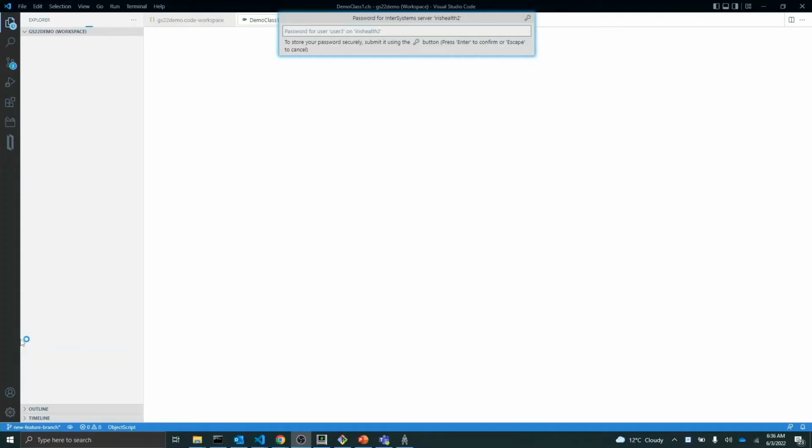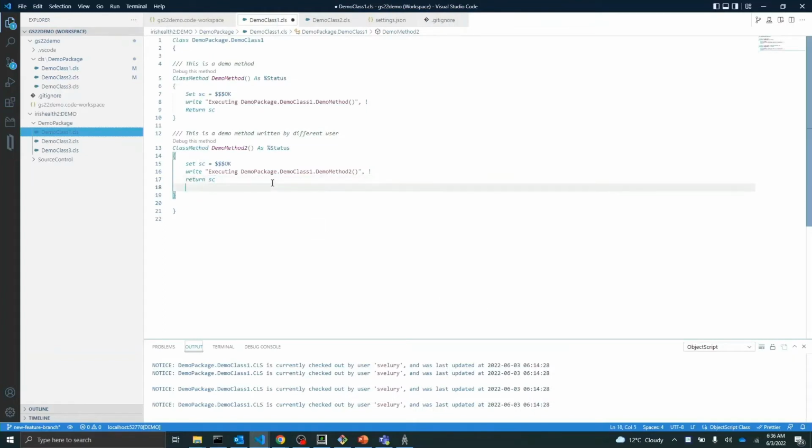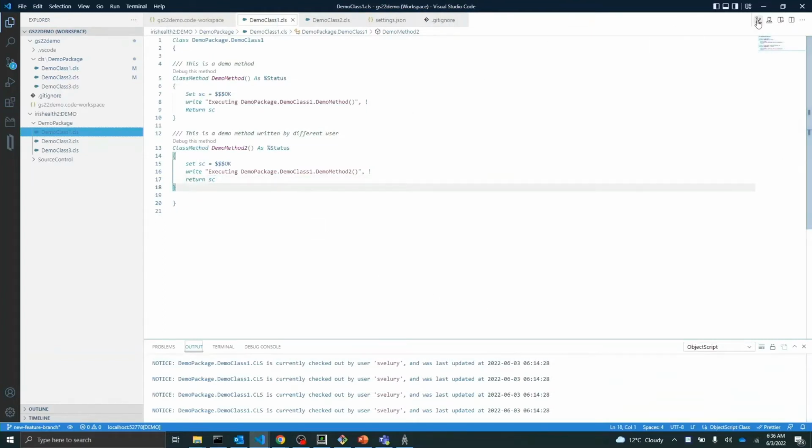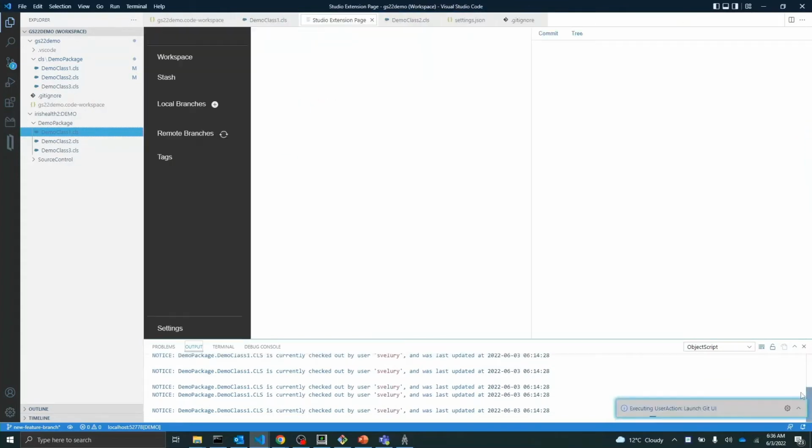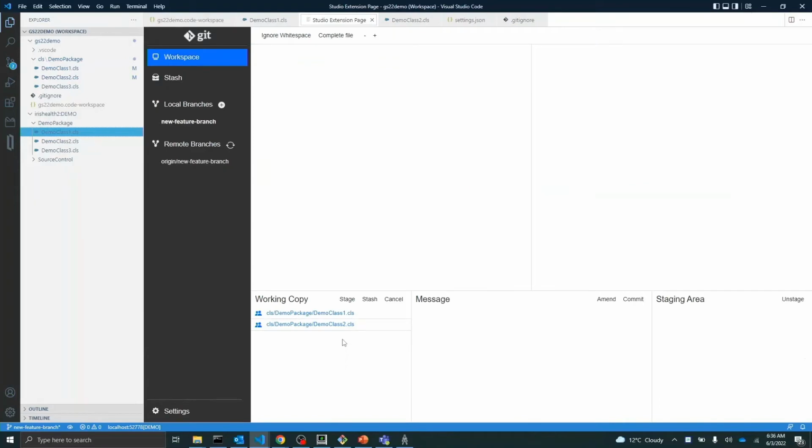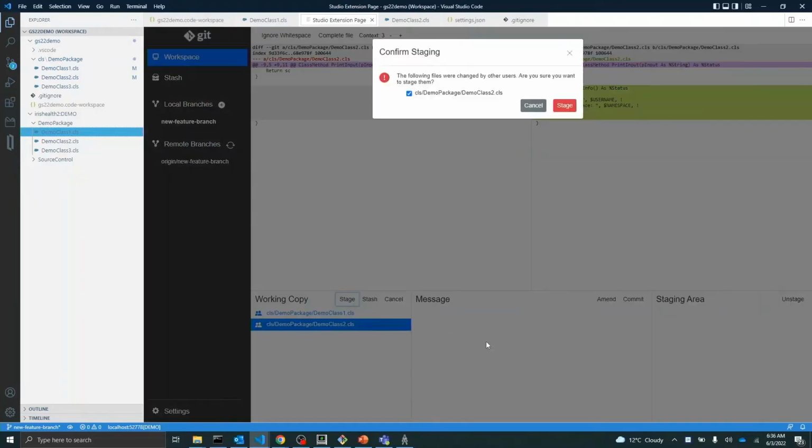Now I want to show off a little bit of the shared development instance features. Let's take a scenario where I made some changes, I didn't commit them, and I went away and am not accessible anymore. A different user, say user 3, wants to take some of my changes and use them for their work. If they try to do that, after they log in, the extension stops them. You can see they're trying to press enter, and it doesn't let them make any edits. So they go to the web UI, go to the workspace, and then they can stage or stash.